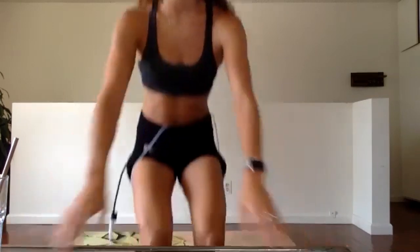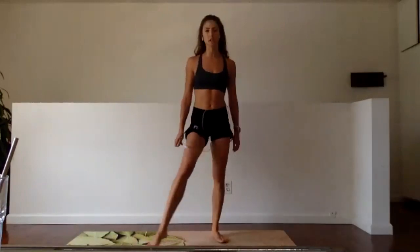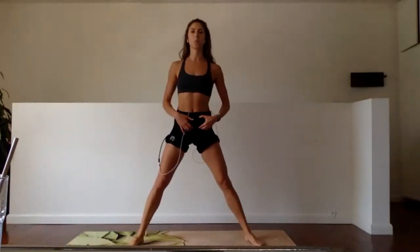4, 3, 2, and 1. Good job. All right, next up, a familiar exercise, the Cossack squat.